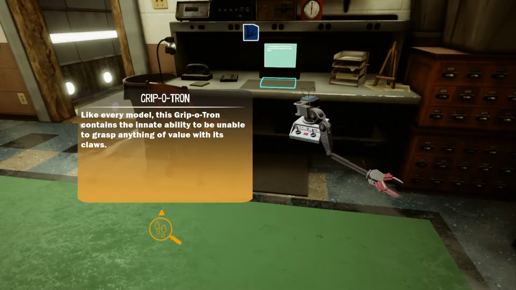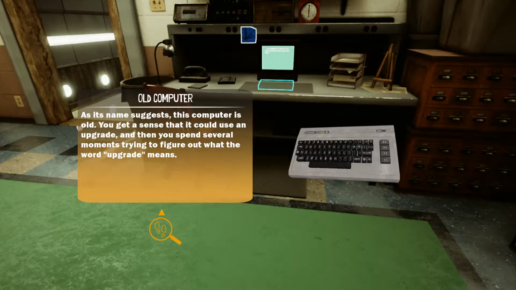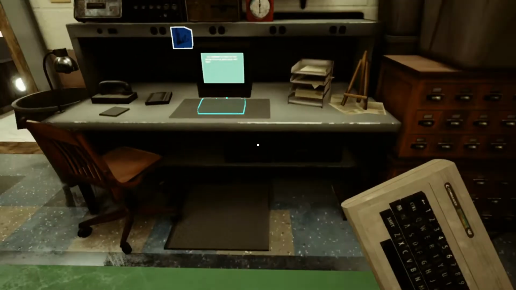Gripotron. Like every model, the Gripotron contains the innate ability to be unable to grasp anything of value with its claws. Old computer. As its name suggests, this computer is old. You get a sense that it could use an upgrade, and then you spend several moments trying to figure out what the word upgrade means.